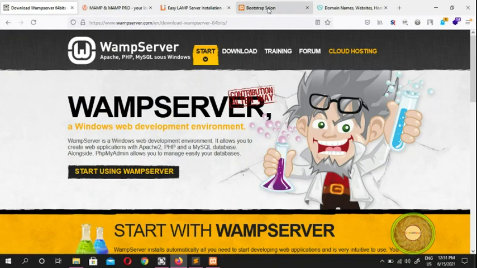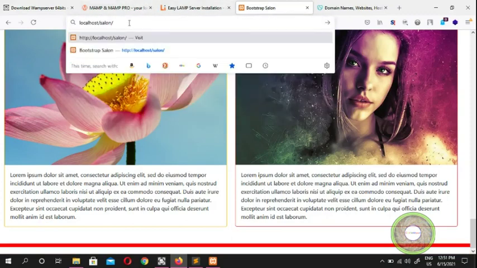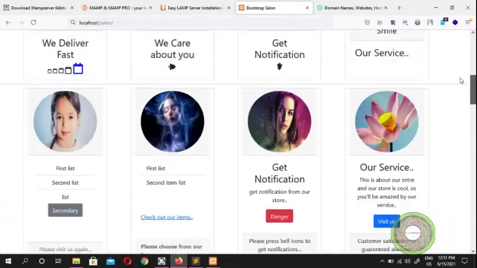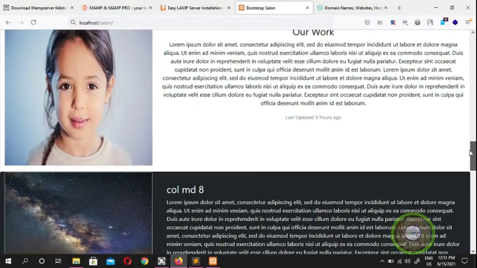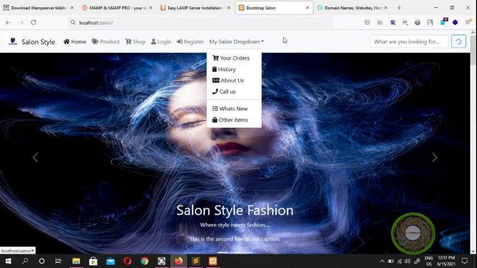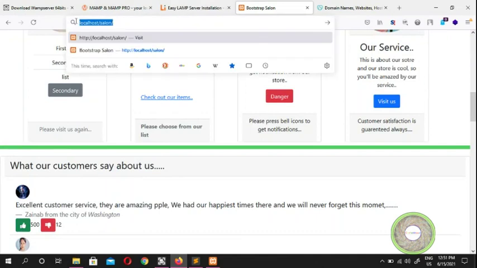I'm working on this Bootstrap alone, and you guys know that I'm here on localhost, or 127.0.0.1. That's the IP for this localhost. I'm not connected to the internet, so I'm working without the internet. I don't care if there is internet or no internet as I'm developing my website or app. I don't need internet, so you see that this is running totally on localhost. There is no live server or anything.